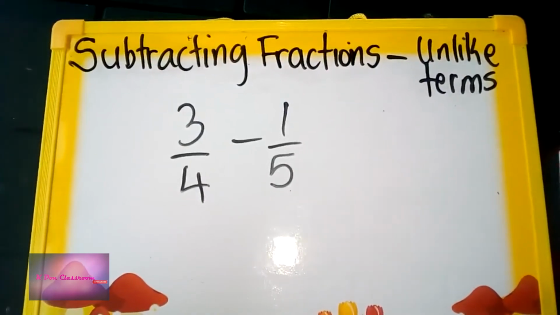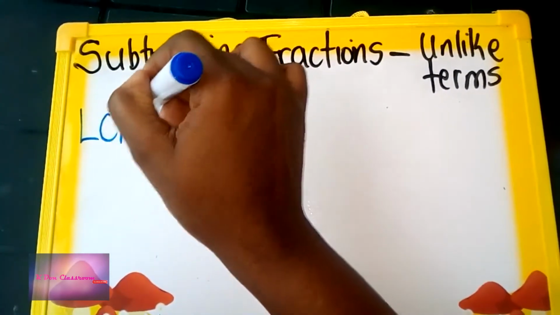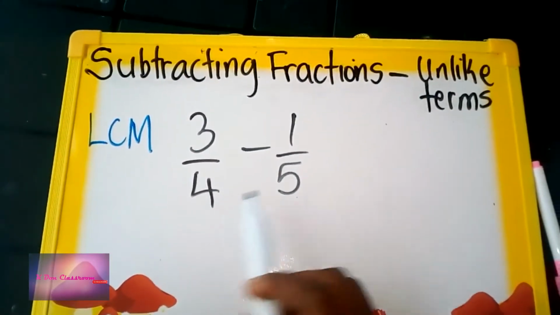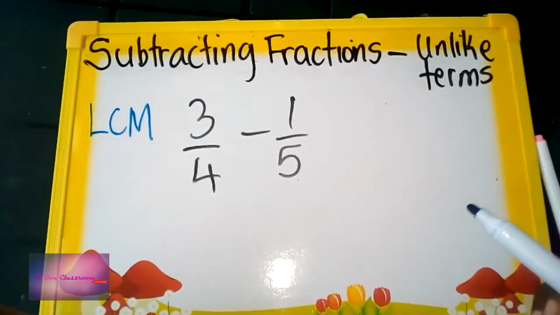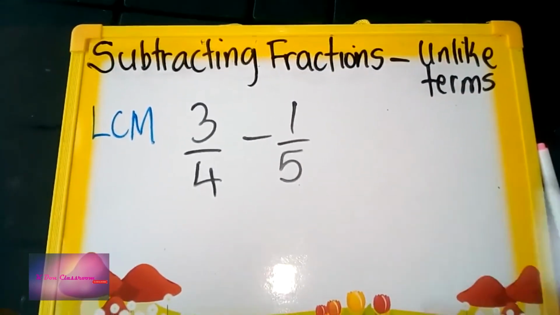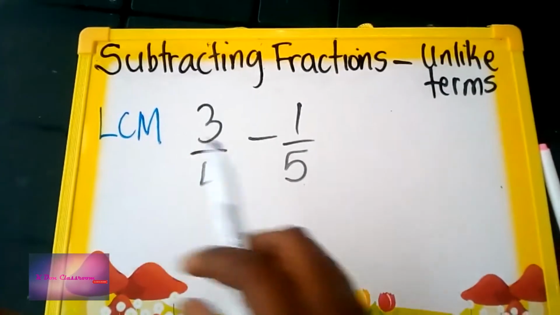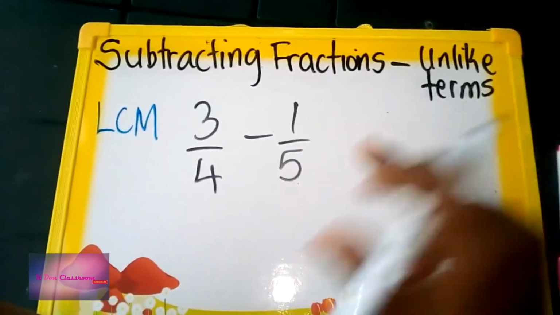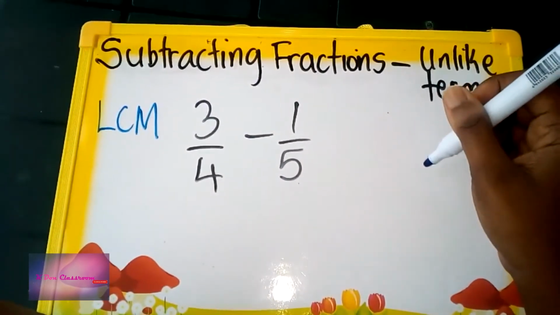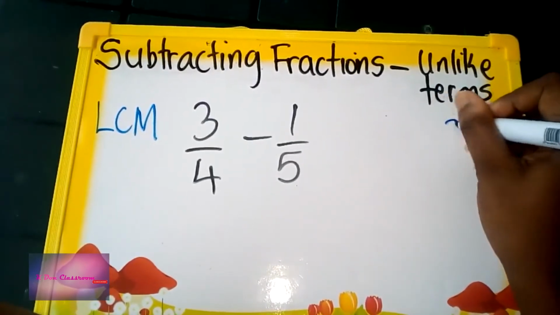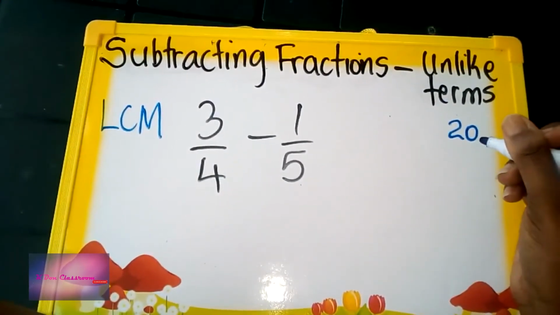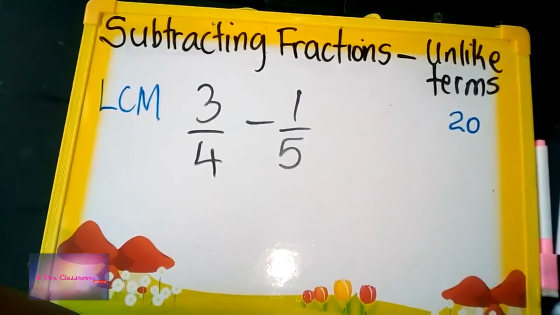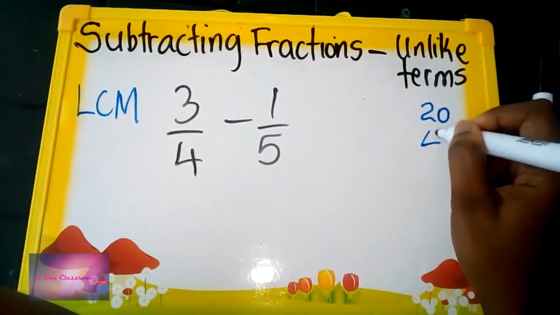Now, remember we say that when we're using the LCM method, we have to find multiples that both denominators can easily divide without leaving a remainder. And then when we have found those multiples, then we proceed to find the lowest one, right? So let's start writing some multiples of 5 and 4. Now, the first one I can think about is 20. Then if I should continue, the next one I can think about is 40.